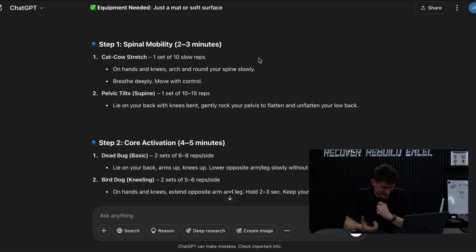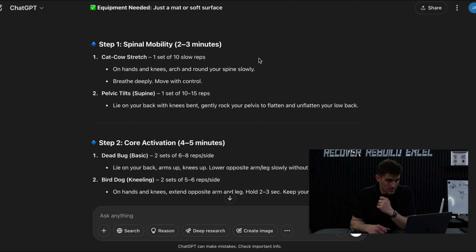The number 2, pelvic tilts in supine. Really all a pelvic tilt is when you either bring your hips back like Donald Duck butt or forward to make your back flat. So you're just tilting your pelvis, moving it. You're really going to get a lot of low back mobility while you're doing that and movement through the low back. So it's funny that ChatGPT would put both of these in the spinal mobility step 1, because really I'm not going to use these with you.